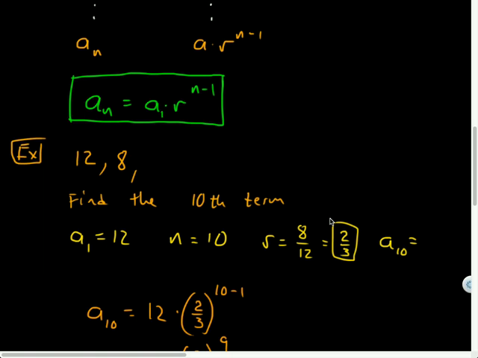So when r is greater than 1, this list would be growing. When r is less than 1, it would be shrinking. If r was 0, my first number would be whatever, and then the rest would be 0. So that wouldn't be a very interesting list either. What about when r is negative? It'll go positive, negative, positive. Yeah, we'd have alternating signs, where every other term would be positive or negative.